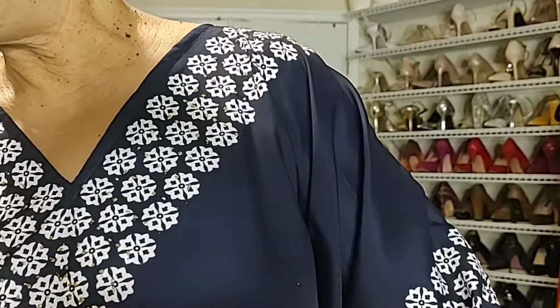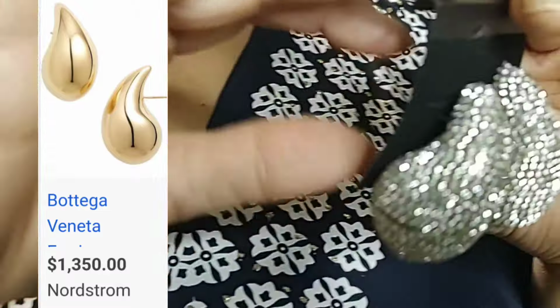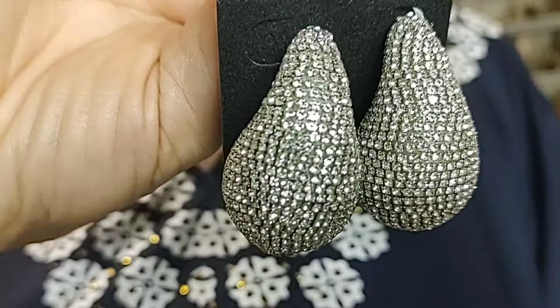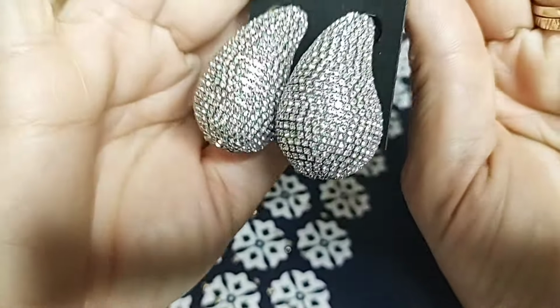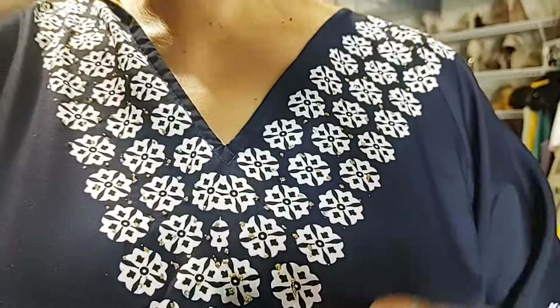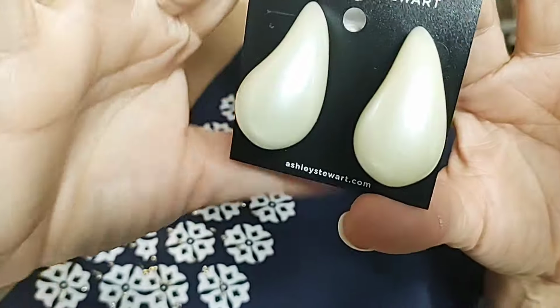In my hat luncheon, I had some comments about my earrings. I'm going to tell you about them, give you a close-up on these. They resemble the Bottega that has been really popular in the past little bit here. These are the ones I had on with the wide hat for the luncheon in the silver rhinestone. And I also picked them up in this frosted white.